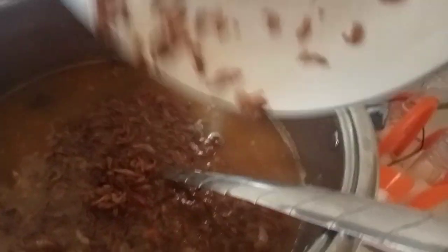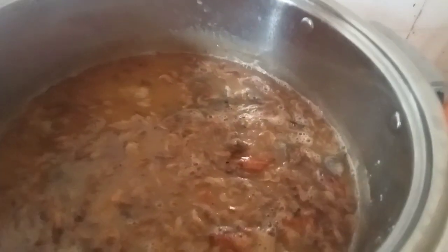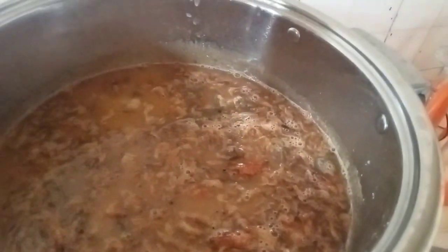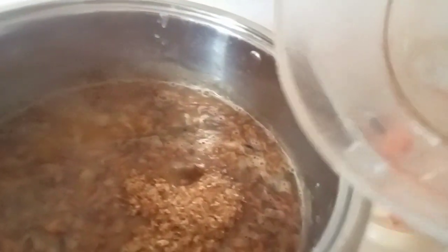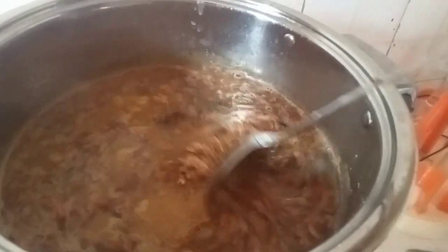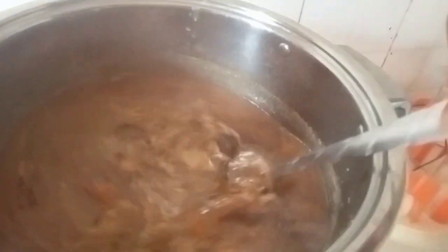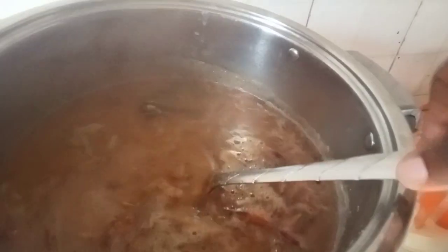So this is the Oghwevwri, those strong little crayfish. I will wash and I'll pour them into the pot like that. I did not blend it. Just wash and put them into the pot. Then the other crayfish, I'm going to blend it and I'll pour it into the pot as well. You stir your pot of soup so everything will be combined.